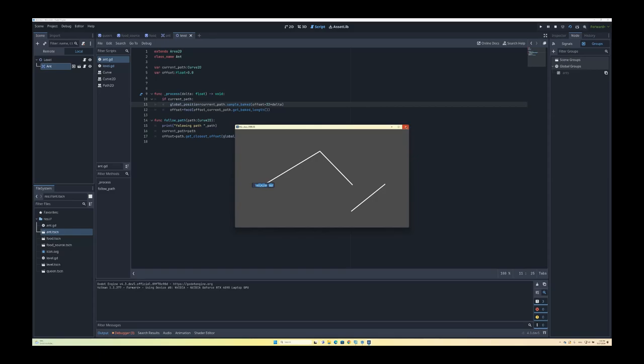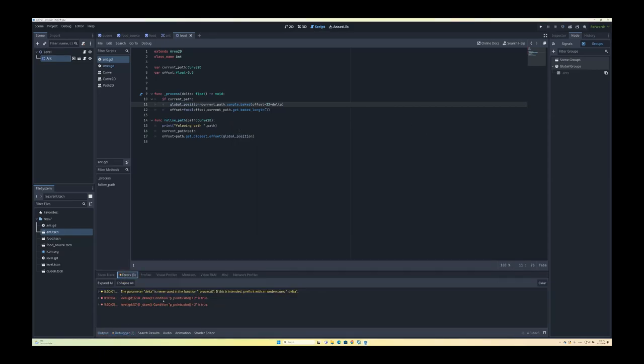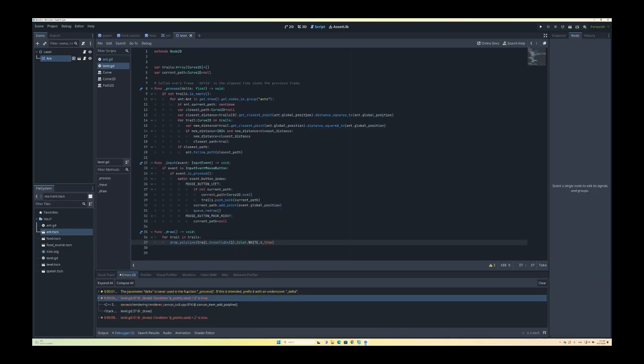Why is it not following? I have three errors. Yeah, okay, but that's because I need to be smarter there. So if I think I will replace that by get point. I think it's better to do that. And also reuse the variable. I think it costs nothing to call it, but yeah.